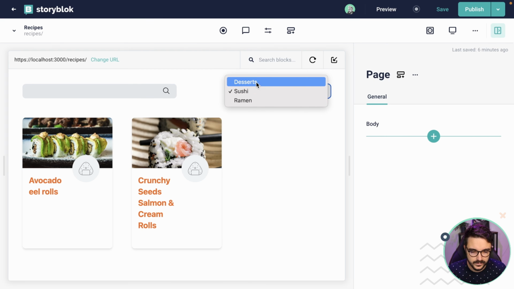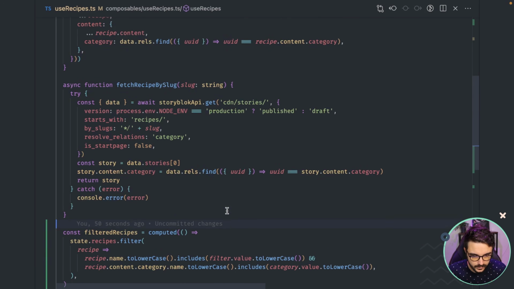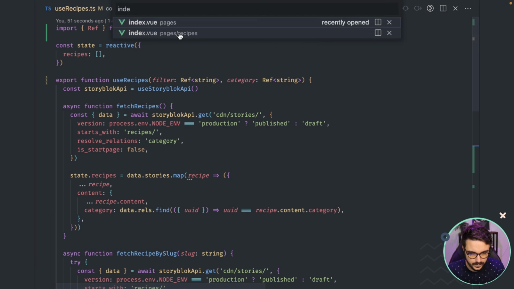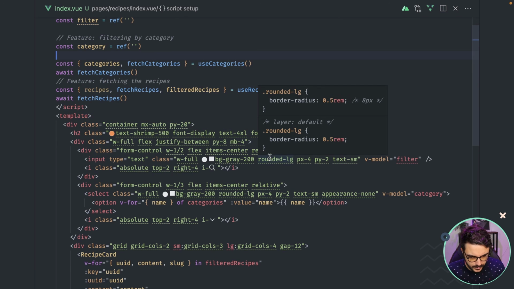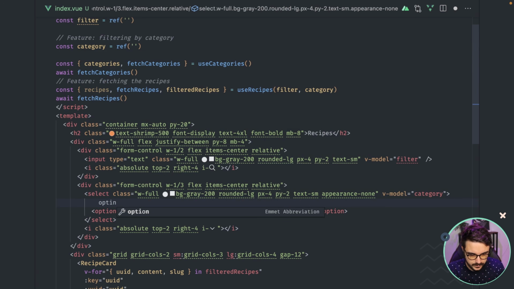Actually, I should add something here that unchecks the category filter, I guess. So maybe we can do that on the recipe page. So index here, and where we're getting the categories, we're passing the categories right away, but we could put some option here that is basically null. So let's put none and value empty string.